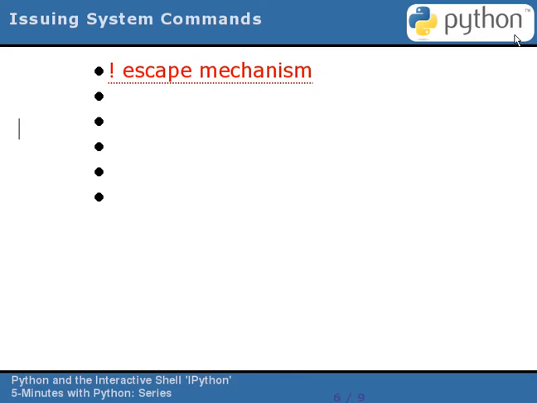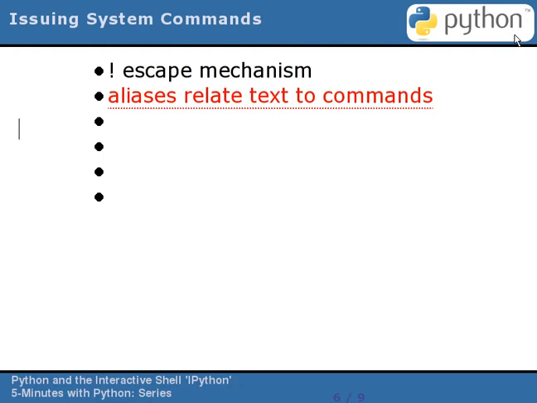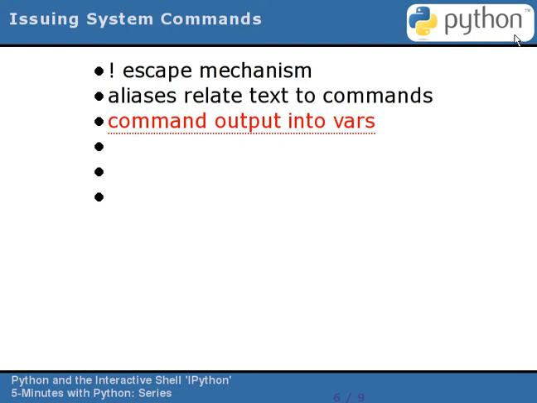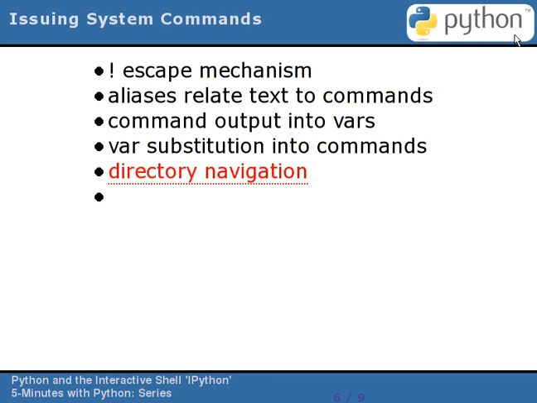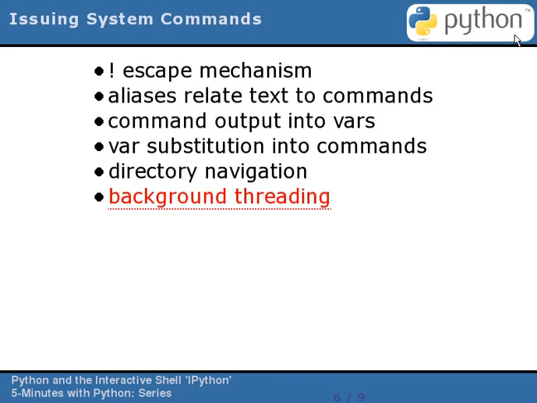Arbitrary system commands can be entered by prefacing them with the exclamation or bang symbol as a common shell escape mechanism. Commands, perhaps with default arguments, can be aliased to a simple name for easier use. Command output, optionally split on line breaks or spaces, can be collected into Python variables, and in turn, variables can be substituted into commands. The system shell mechanism for IPython comes with a rich set of directory navigation commands, with bookmarking, history, and a pushdown stack of frequently visited places. This makes working with complex frameworks across directory trees much easier. And you can cause arbitrary Python expressions to be executed in background threads, and with the extended version of IPython called IPython 1, distributed across multiple CPU cores or host machines.